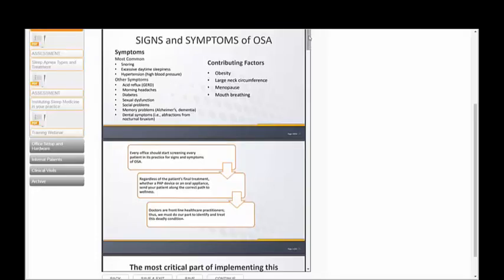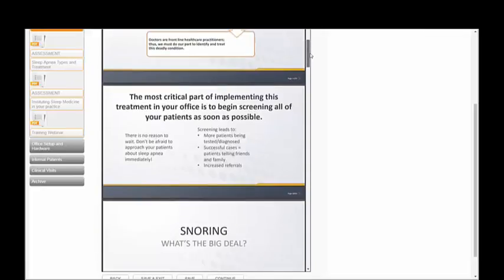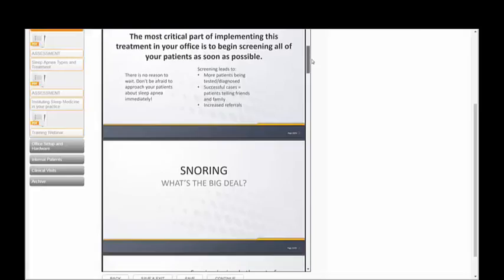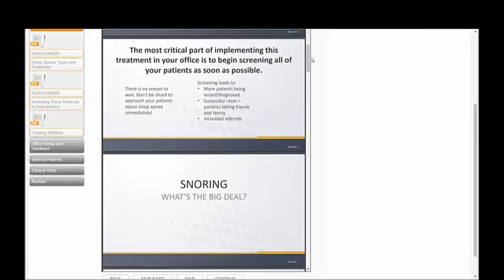You could have a large tongue with a small, narrow palate, so not a lot of room for the tongue in the mouth, and it tends to naturally fall back and close off our airway. So a lot of different types of patients. You'll see all kinds, ages, and sizes of patients suffering from sleep apnea in your office. And that's why it is so important that we screen and look for signs and symptoms, and then send patients home with screening devices so that we can determine what's going on with their oxygen level while they're sleeping.